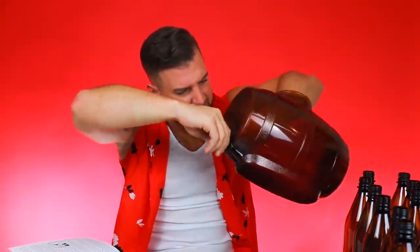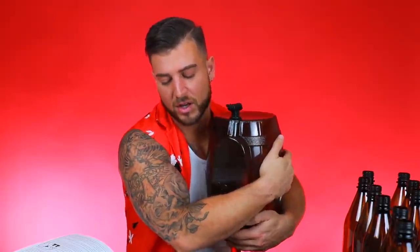I got this. Look at me succeeding. All right, spigot is in place! Step two, cleaning. Oh, uh-oh. Not something I'm good at. Make certain to clean all equipment that comes in contact with your beer by following the directions below.